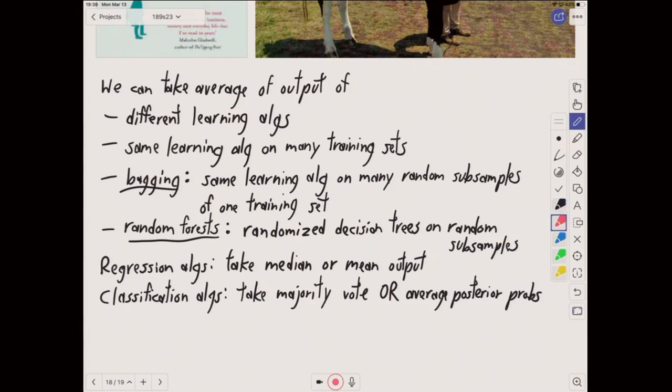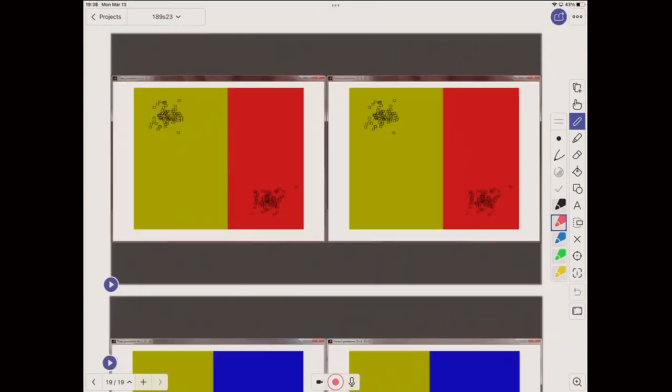So when I talk about taking the average of a bunch of posterior probabilities, I want to show you a little visualization of that, because I think this is really interesting, what that can actually look like. So I'm going to show you a quick little video here, 10-second video. And what we're going to see is on the left, we are going to generate a bunch of different decision trees that separate the yellow points at upper left from the red points at lower right.